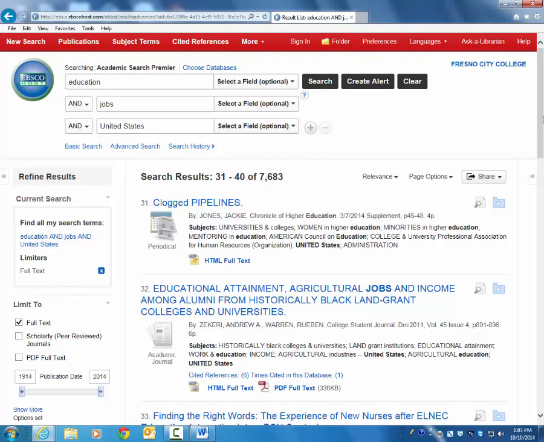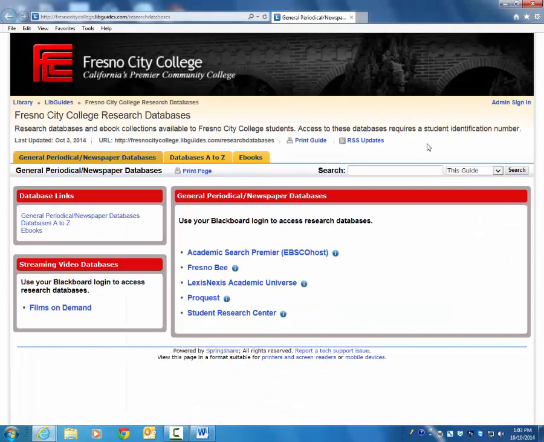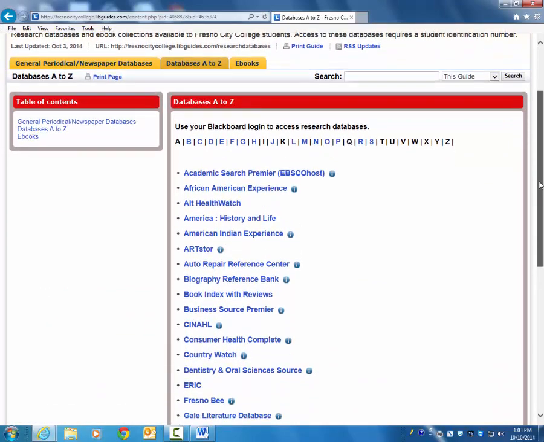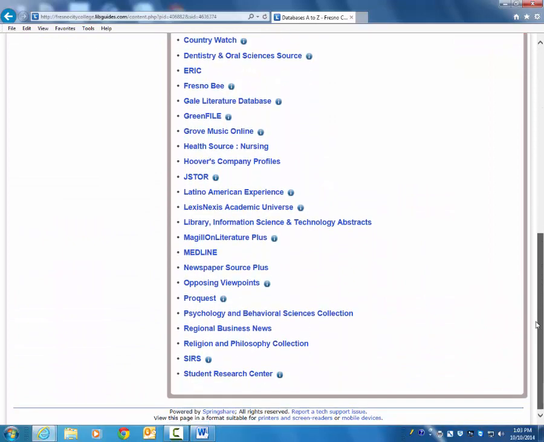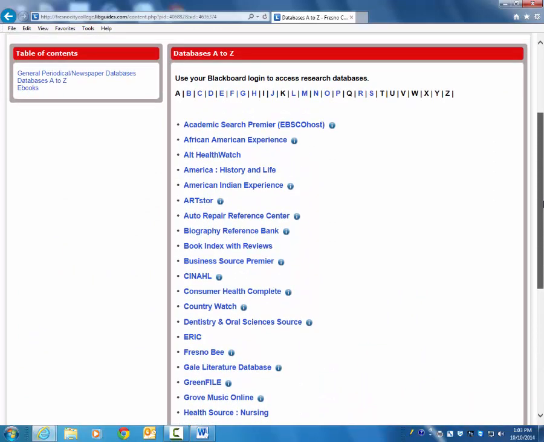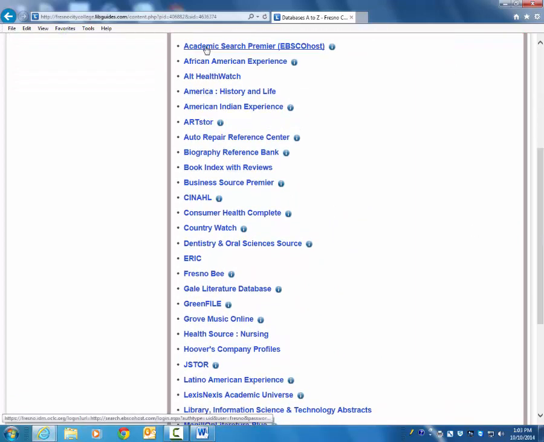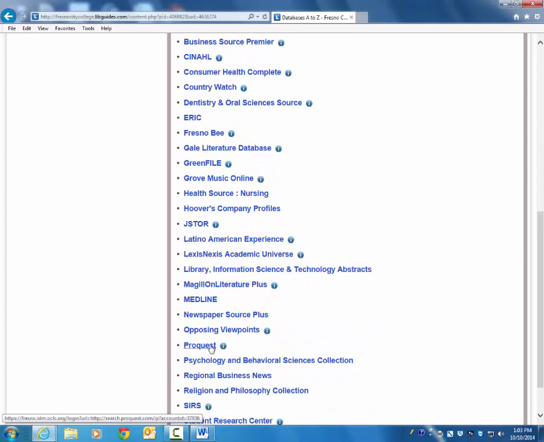So, without further ado, this is all I have to say in terms of the search engine and the opportunities that you could have in looking for items and using the search engine. I'm going to go back to the actual search tools and show you briefly the databases. If you look at databases A to Z, you'll find a list of over 20 databases that you can use on this campus to search for various articles. I use primarily Academic Search Premier. I also use ProQuest, which has the same types of tools for citing and other things.